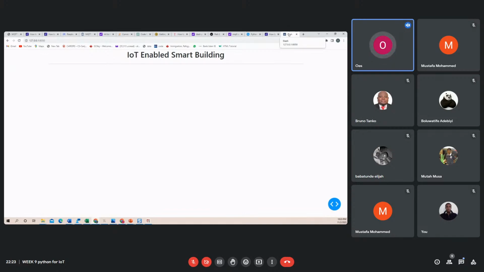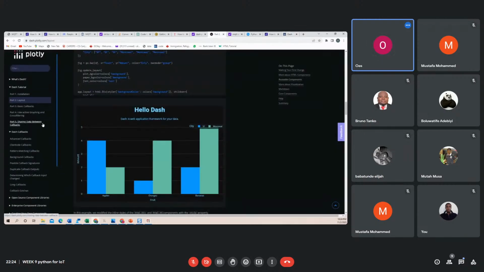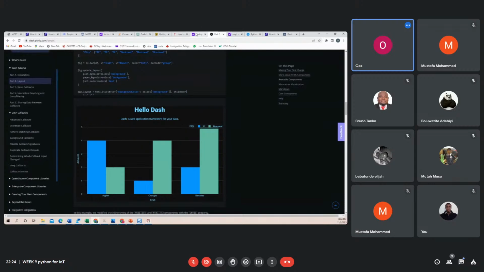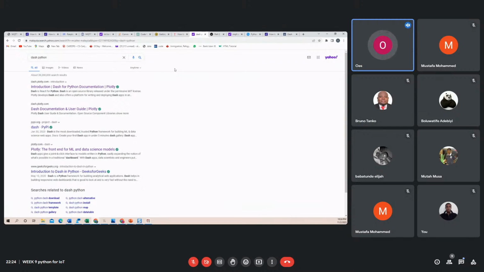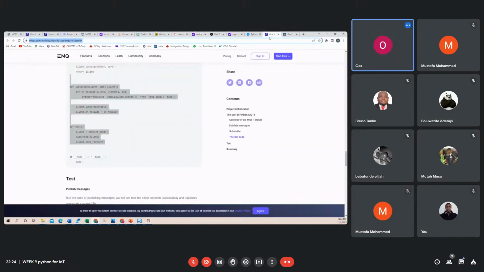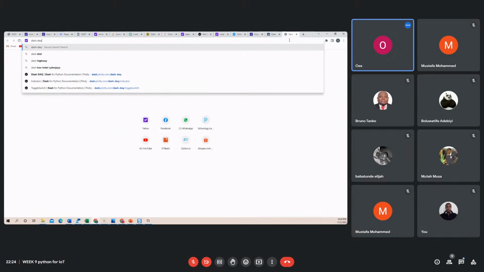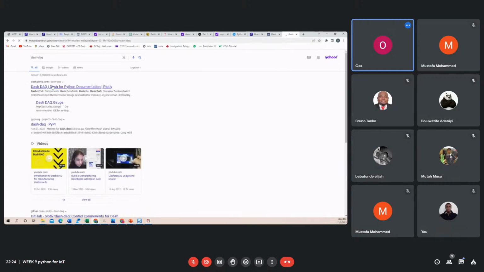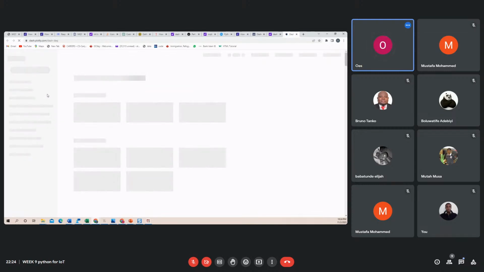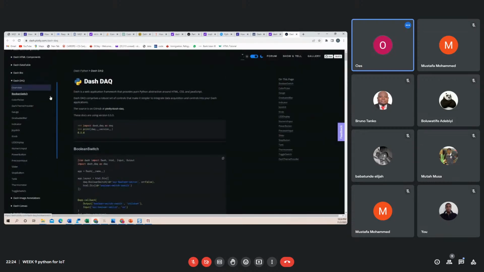For us to add components, we need to decide whether we want to use a gauge or a digital display. So let's go to our Dash documentation.